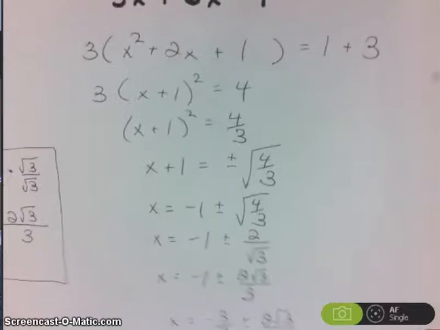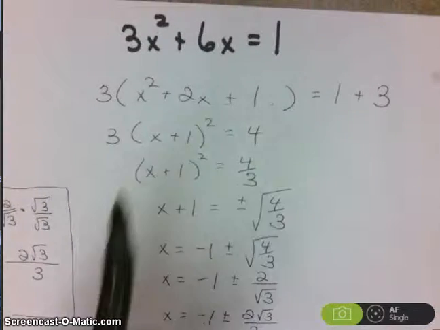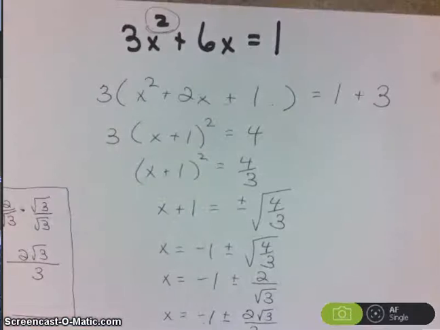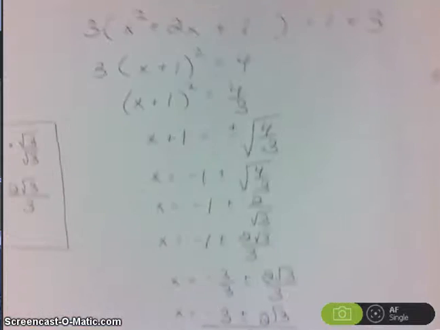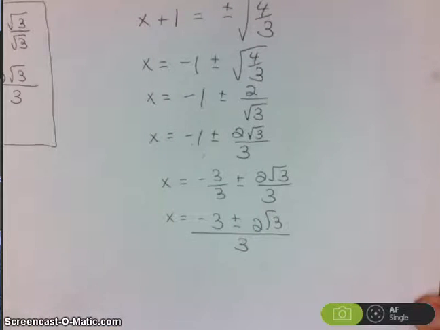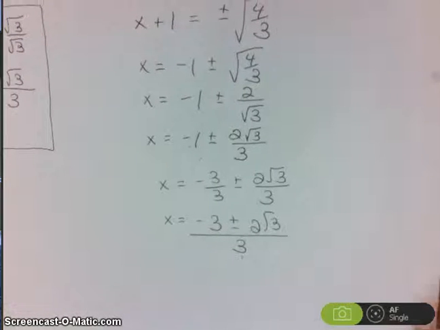Again, I know this is a quadratic. We can see that here we need to have 2 solutions to this typically, and so here are the 2 solutions. It's negative 3 plus 2 root 3 over 3 and negative 3 minus 2 root 3 over 3. So indeed we have our 2 solutions.